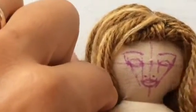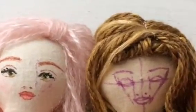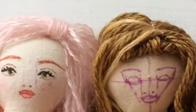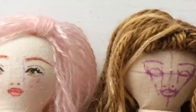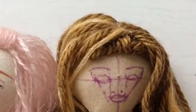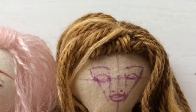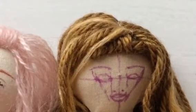With different types of faces, the proportions are different. So you'll discover that when you do. I really want you to find your own style of face, you know. Really, for me, that's the joy of doll making, is just to find your way, right? Find your own style.